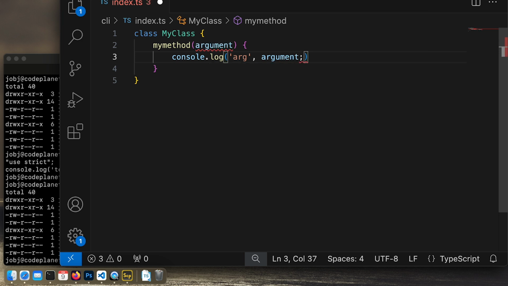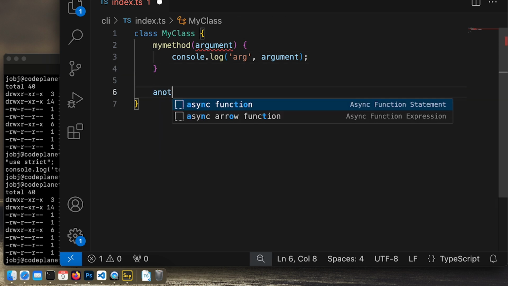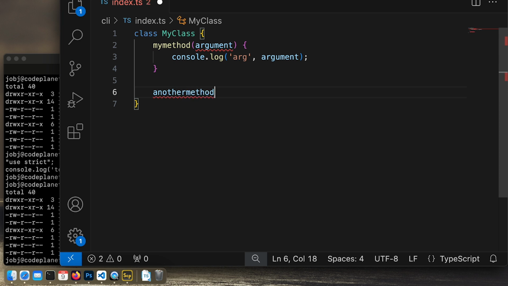So that is our whole method. And then we'll create another method, and this will just return void 0. So it will do nothing and return nothing.